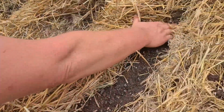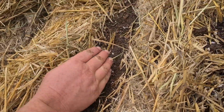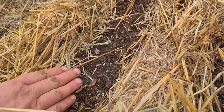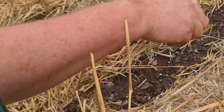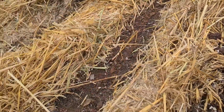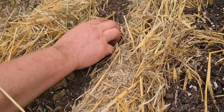All right, so all I do is lay out some seed raising mix, the mix I showed you before. This is actually not the mix I showed you before because I ran out. So this is quite dry, but I will be watering everything, of course, as soon as I plant it. So I just make a row like this. I do two rows for each packet of seeds and then sprinkle the seeds on each row, just normal planting seeds, and do this to cover the seeds.